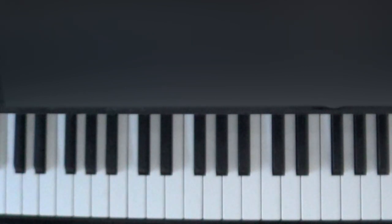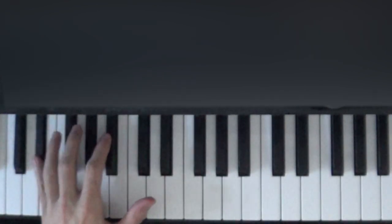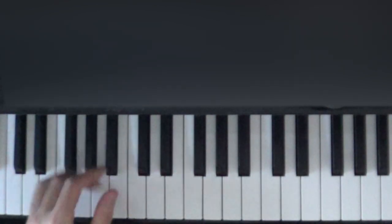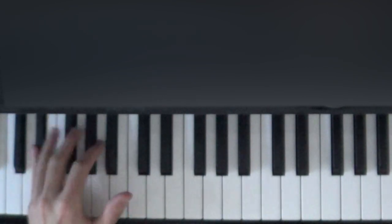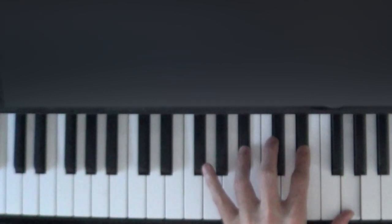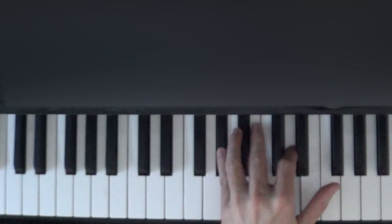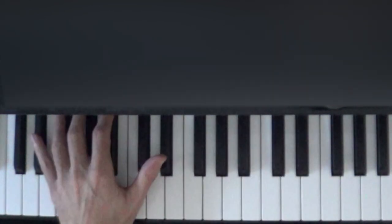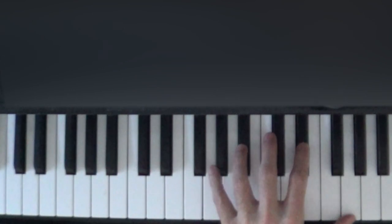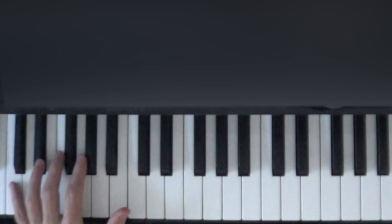Okay, now let's add in the pedal even before we do the right hand, just to practice the pedal first without the right hand. We're going to press the pedal on each of the low notes. So it's still staccato, but it's still going to sound a lot because the pedal's down. So we're going to press the pedal on the first bass note, hold it for the second one, and then release for the third. And then the pedal comes back down, hold, release. Back down, hold, release. Back down, hold, release, back down.